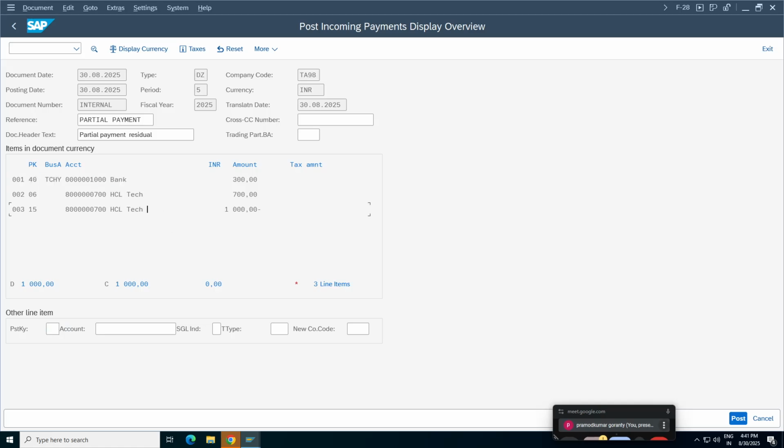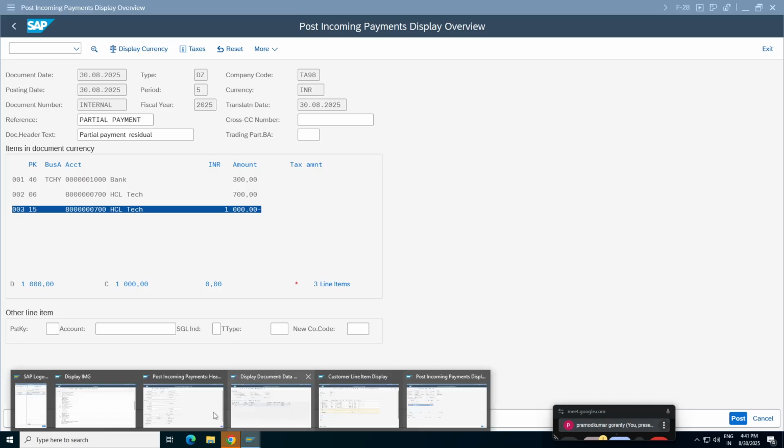This 15 is the incoming payment, right? But it is clearing with 1000. It's complete 1000, it is getting cleared. But it creates one more invoice with 700 rupees. You are getting the amount here. This is the logic for the residual. Basically, it's creating the remaining balance as a customer invoice. That's it. And you are clearing your entire amount. These are 2 debits and this is a credit.